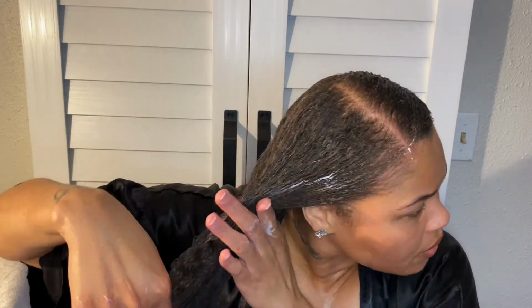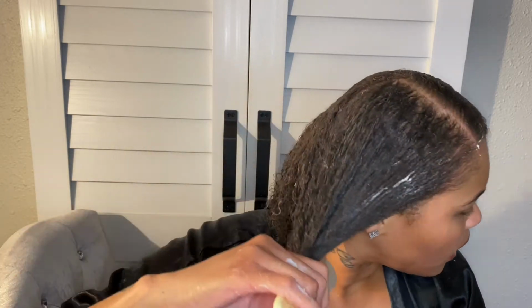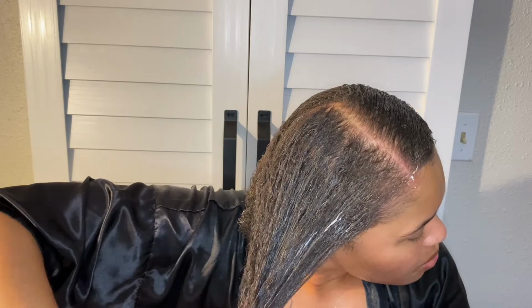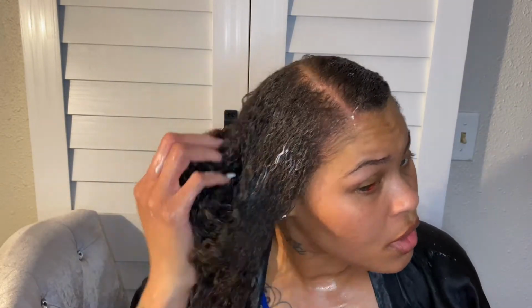I was trying to use a defined brush like this just because it has all the little prongs on it, so many, versus a big tooth comb. You know, like when you go to the Africans, how they use that big comb on your hair? That's my favorite comb. I love those combs.